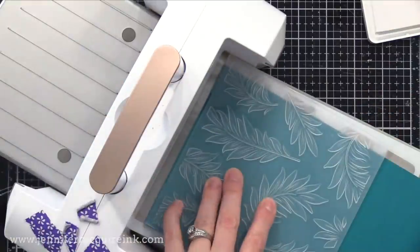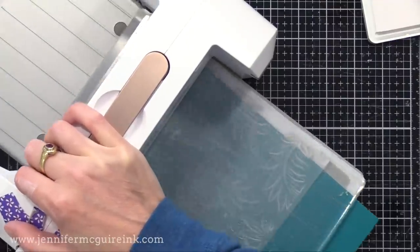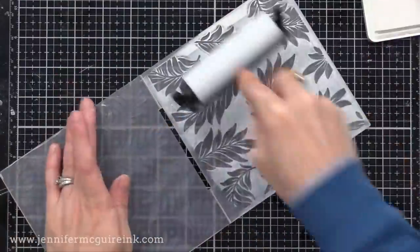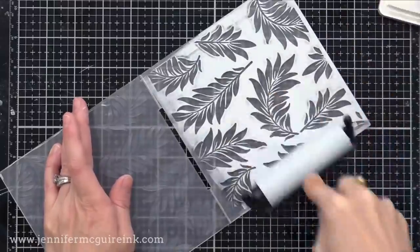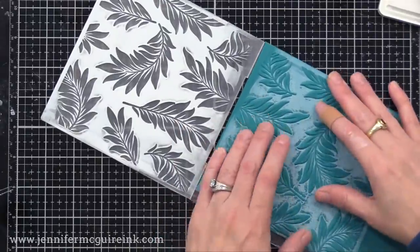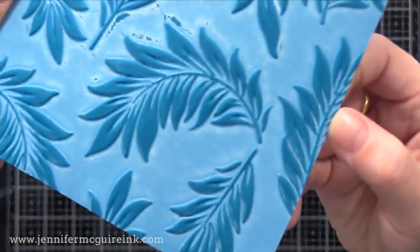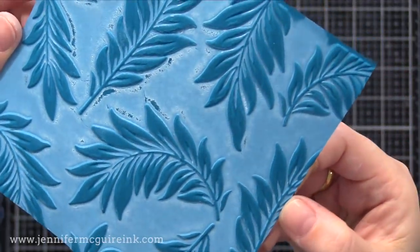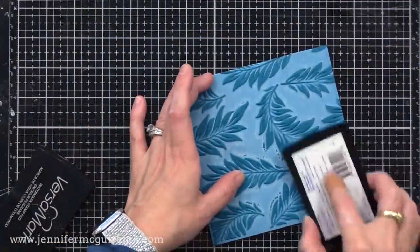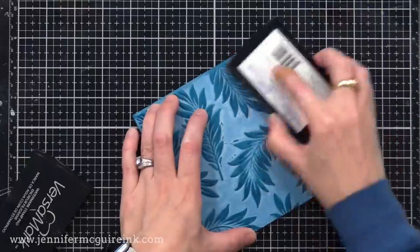I have another embossing folder here. I wanted to test this one out, since there's a lot of open space in the background. After doing it once, you can see the results are pretty good, but I wanted them to be even better. So I re-inked my embossing folder — you don't need to add much more ink each time. Then I lined up my paper with the raised area on the other side of the folder, it kind of pops right into place, closed the embossing folder, went back through the die cut machine again, and look at the coverage we got. With large background areas like this, you might have to run through twice, but the results will be great. On this one I decided to add the VersaMark to the raised areas, just to build up the contrast between the raised and the background.